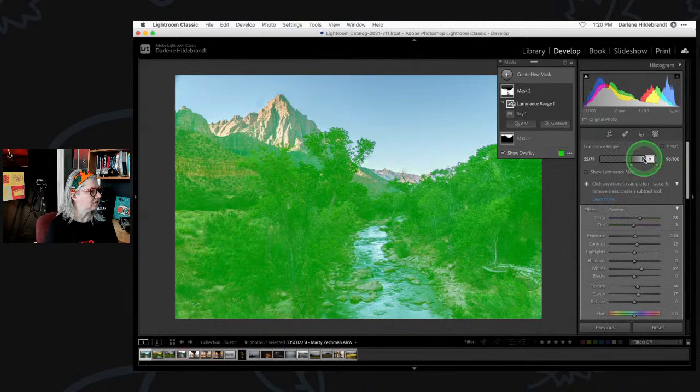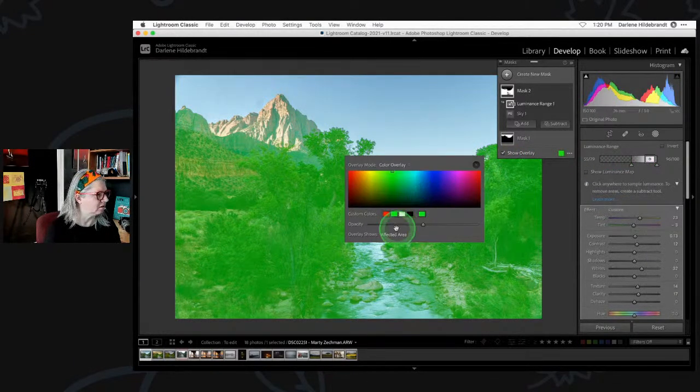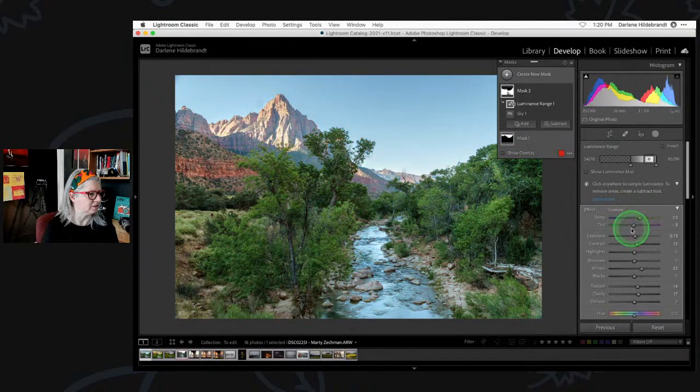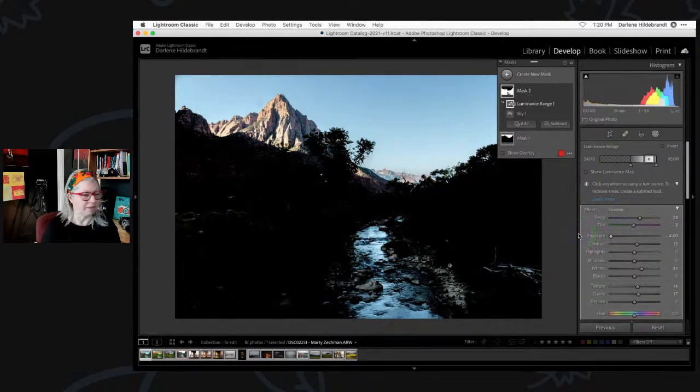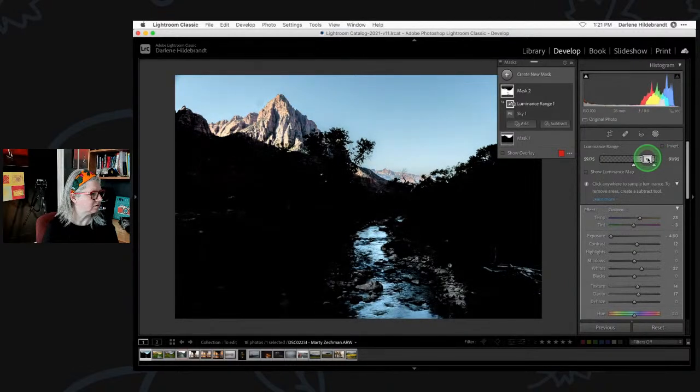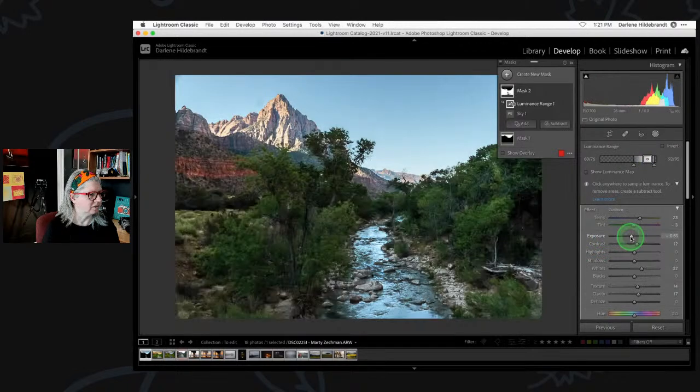Okay, so let's change my mask color. Sometimes I'll change the mask from green to red. In this case, there's a lot of green in the picture and it's kind of throwing me off, so I want to make sure I'm masking it the right way. Another way to double check is to just go crazy with your adjustment, right? So there, I just drag my exposure all the way down and now I can see where it's applying, and then I can adjust my mask accordingly. See that? So just a little trick.